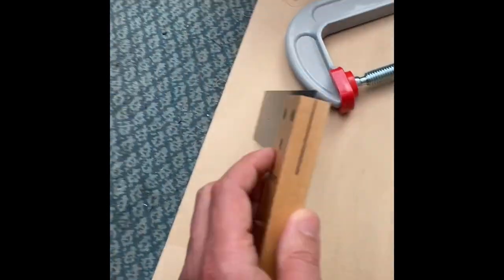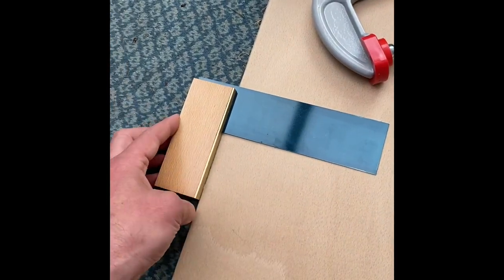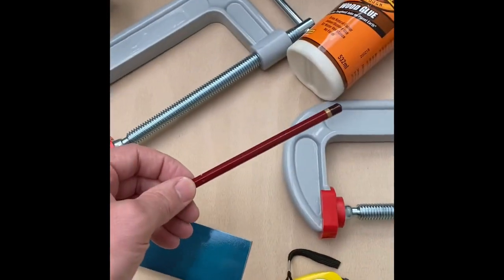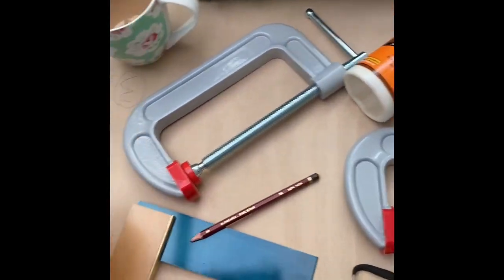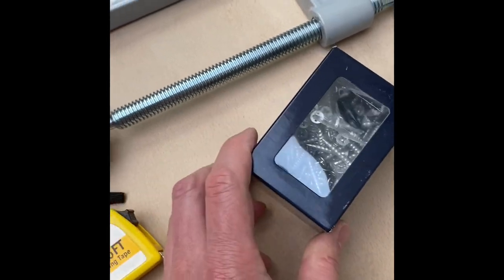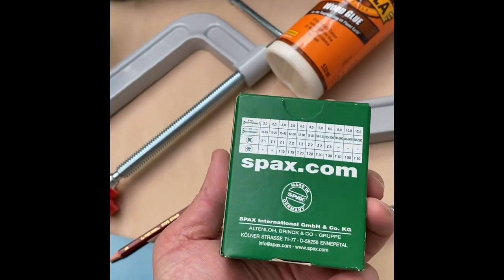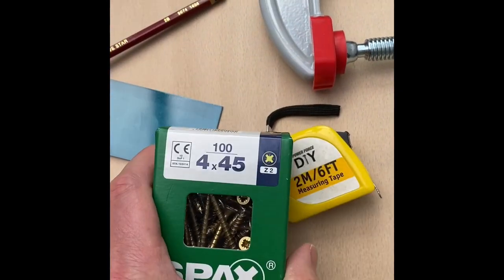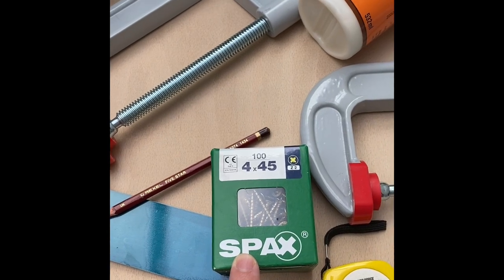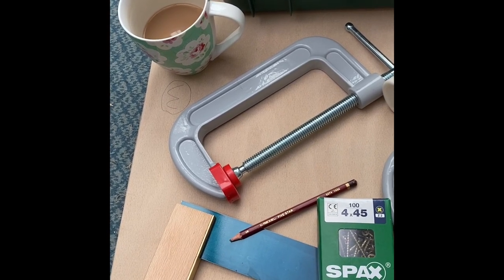I'll also be using the G-clamp when sawing through the wood on the end to stop that bouncing about, which helps get a nice even cut. A set square to make sure that when I'm making any measurements to cut the wood I've got a nice straight edge, and obviously it's important that you're measuring off a straight edge. Obviously tape measure, pencil, some wood glue for bonding the edges, and some screws - 4mm by 25mm - to attach the baseboard to the battens, glued with Gorilla Glue. I didn't make a start on this build the other day and I used a hand saw, carefully measured out.